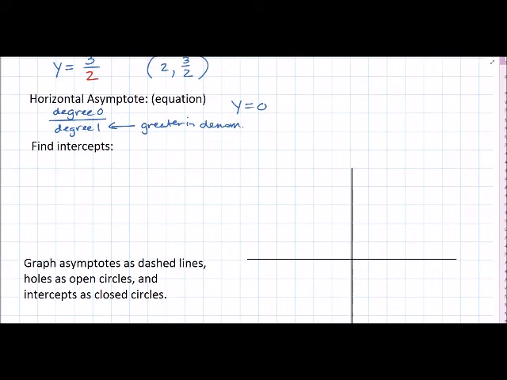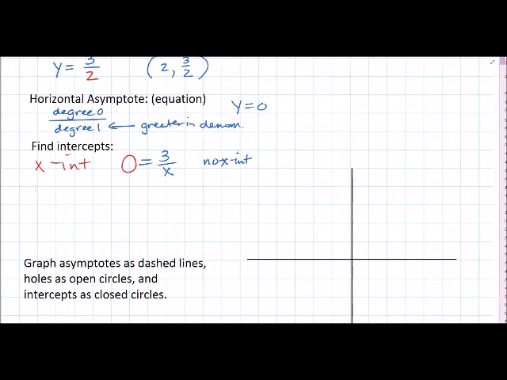Next step is to find the intercepts. Again, I'm going to use the reduced function. So I really only use the original function to help me find the domain and the restrictions. So finding intercepts always involves plugging in 0 for the letter you're not finding. So if I want the x-intercept, I'm going to fill 0 in for the y. So I'll have 0 equals 3 over x. There's nothing that I can divide 3 by to get 0 as an answer. So that means that there are no x-intercepts for this graph.